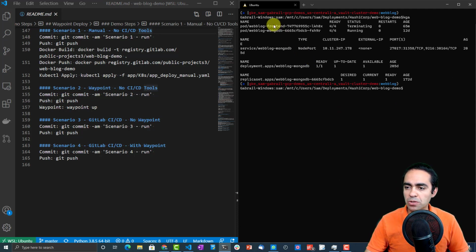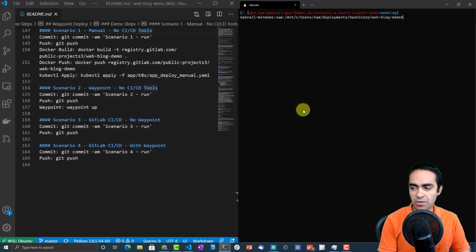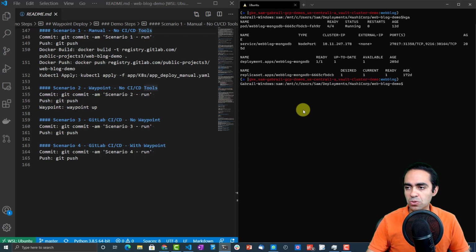And I'll explain what we're doing right now. We're in the Webblog namespace inside of the GKE context for the Kubernetes cluster. And in here, we have a MongoDB pod. This has been deployed from before, so this could be an external database or a database that's sitting here in Kubernetes, as you can see. So I'm not really concerned about the deployment of the database. I'm concerned about the deployment of the application itself that's going to talk to the database. Okay, so we have the environment ready to go to be able to do our first deployment. So let's go ahead and do that.